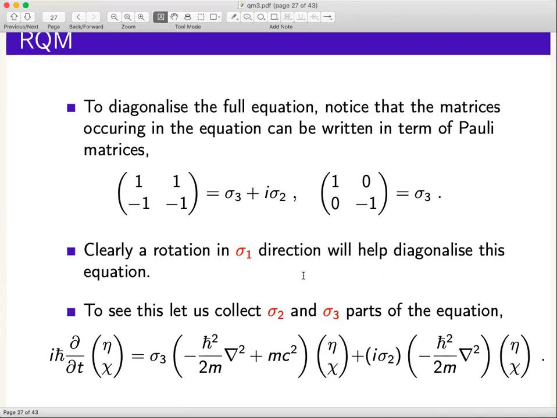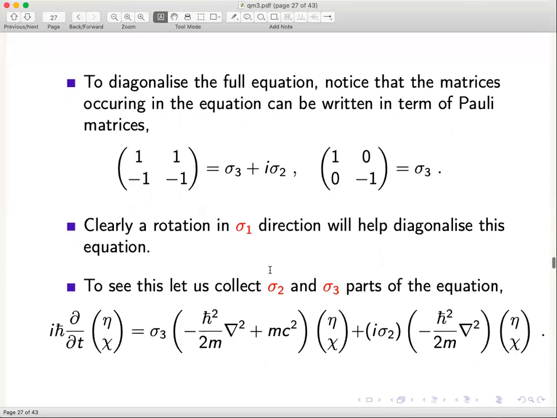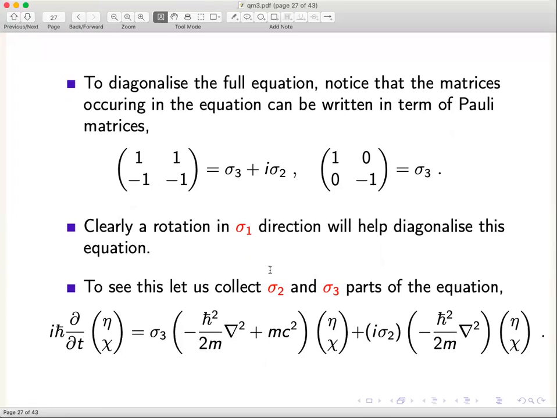So I was saying that in order to decouple an equation, like right now we have something in eta and chi, and we are trying to rotate eta and chi to eta tilde and chi tilde. The rotation matrix that we choose depends upon which linear algebra eta and chi are part of. That is right. So they are part of a Lorentz algebra, where the matrix of rotation is from a Lorentz group, the generator. But that is in the auxiliary space. It is in the sigma 3, sigma 2 space. It's not the real space Lorentz transformation.